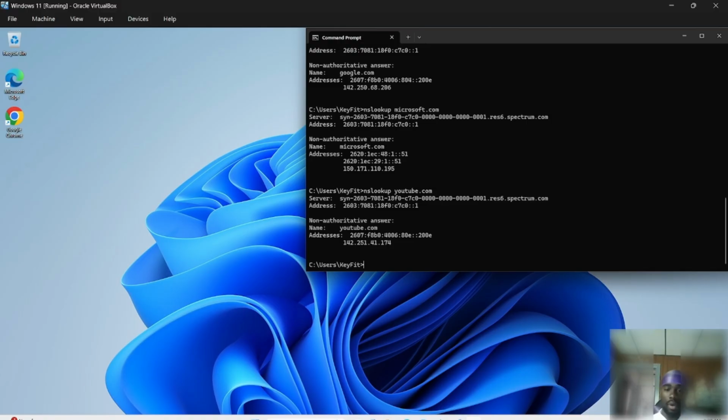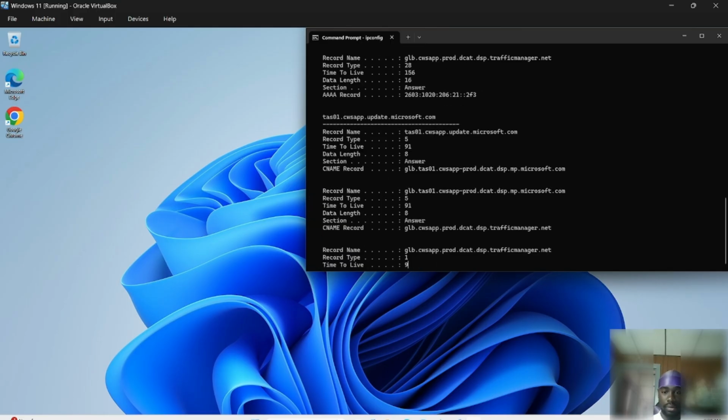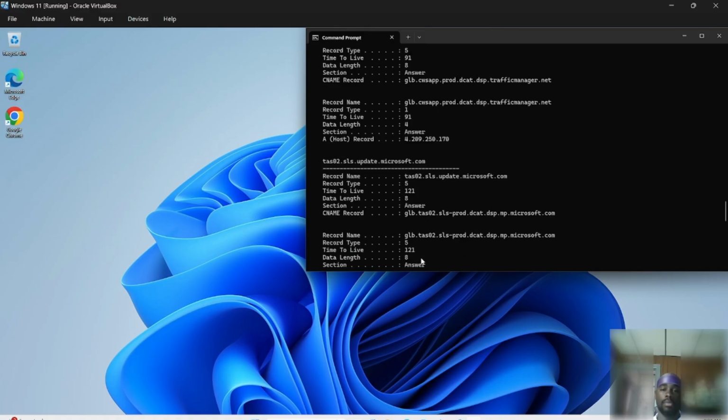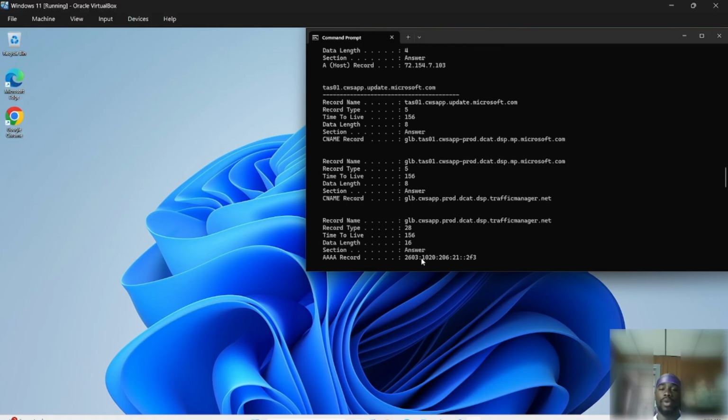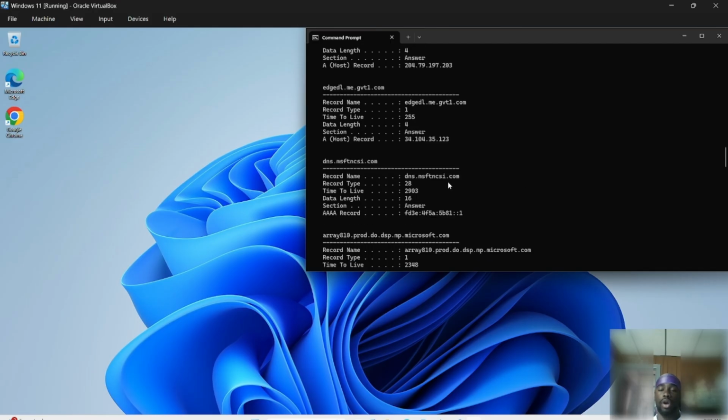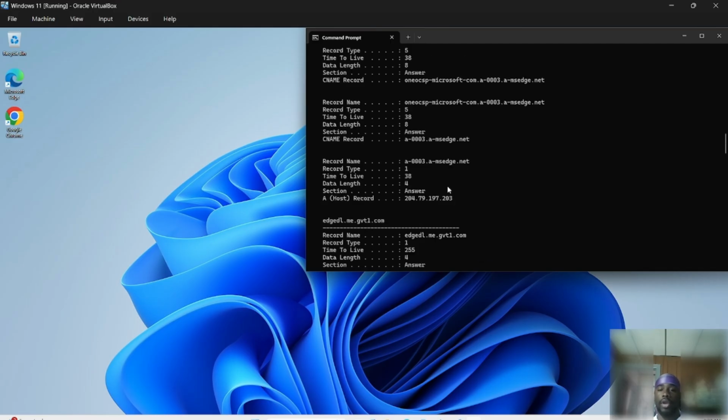First, what I want to do is ipconfig /displaydns. As you can see here, it has pulled up all the domain names that you have gone to, and the resolutions it received from the DNS server, in its history.